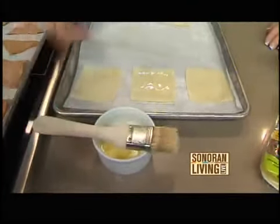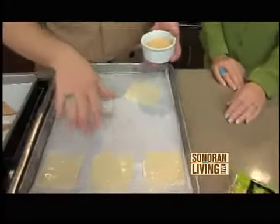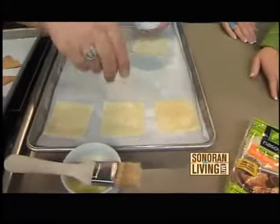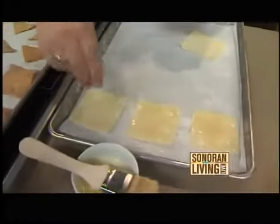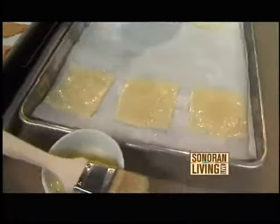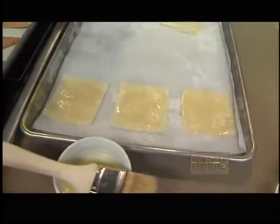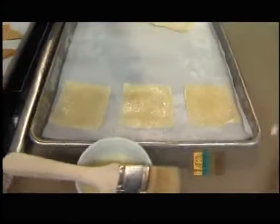So that's why a lot of recipes will call for unsalted. I didn't know that. Then all you have to do is coat your wontons with a little bit of butter and sprinkle sugar on top of them. A nice little trick is that if you have a party coming up where you want something more savory, you can still use the butter, but coat them with garlic, or some fresh basil, and bake them. And make it more of a savory, something to go with your meal instead of the dessert. And the sugar? Of course, sugar in the raw. I love sugar in the raw.